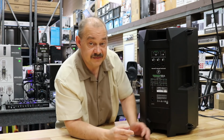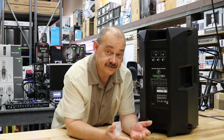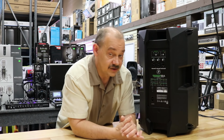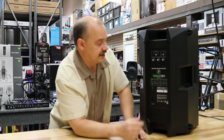Mix out, again, if I'm just maybe hooking up 2 speakers and I'm hooking them up in series, one after the other, I can come out of this unit, plug it into another unit. They don't necessarily have to be matching set. Matching sets are nice. So if you're looking for the speaker and you want to have 2 or 3, definitely pick them up at the same time. It's always good to get that way.